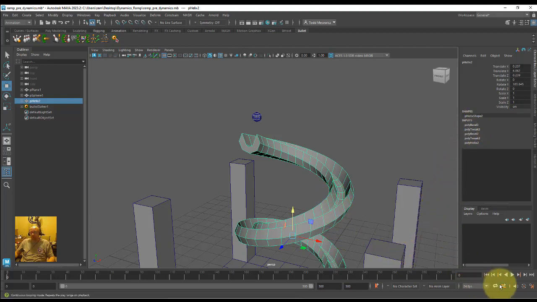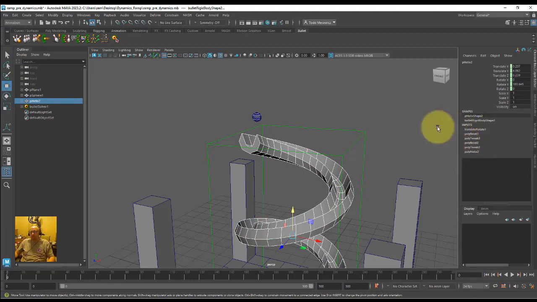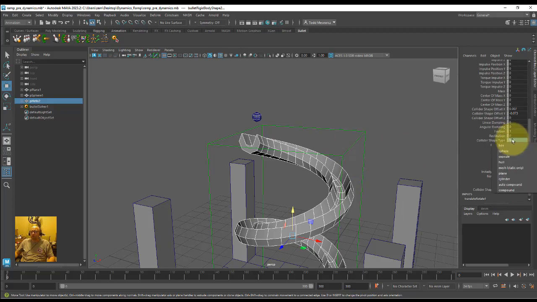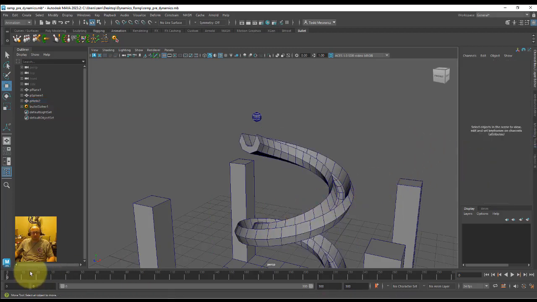So this resolves the issue. I'm going to go ahead and add it, and there the collision cage is wrong. So we're going to change this to a mesh static body.